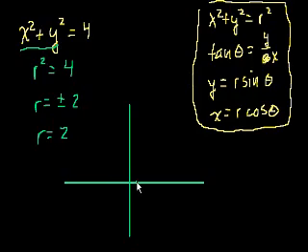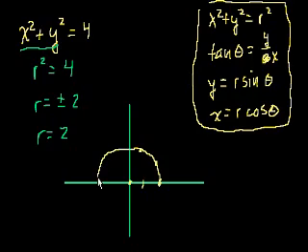So if we take a distance of, so this is 1, 2. So it says no matter what the angle is, right? This function doesn't even involve the angle. It says the radius is constant. It doesn't matter what angle I have. So if the angle is 0, the radius is 2. If the angle is 30 degrees, the radius is still 2. If the angle is 60 degrees, it's still 2. So the radius is 2 no matter what.